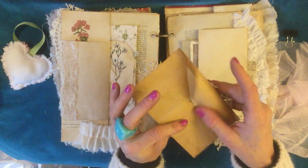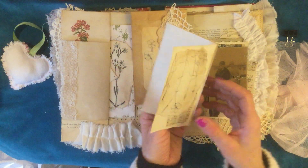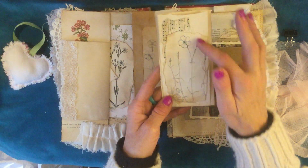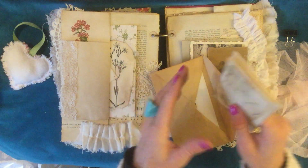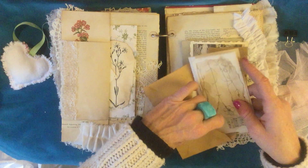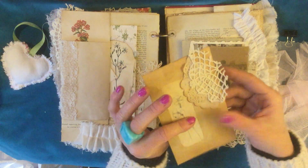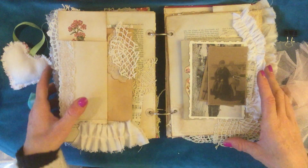So then I placed some doily on there, and also some of the vintage fabric doily. And then tucked inside there, again, I just used another one of the fly sheets, and just mounted some of the vintage sheet music and some more of that vintage image. And that's it. I just tucked all of that in. So you've got plenty of room for journaling on the back of there. And it all tucks into that vintage envelope. So it just all feels lovely because it's all very fragile and flimsy, like the paper was back in the day.